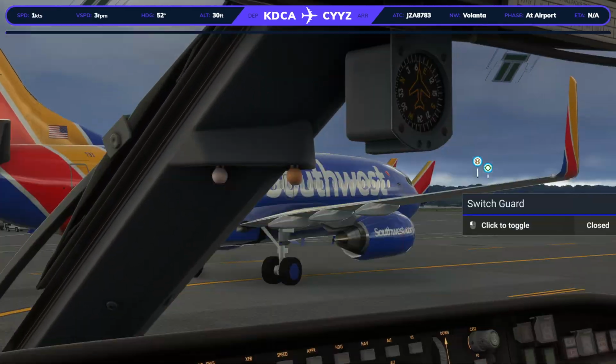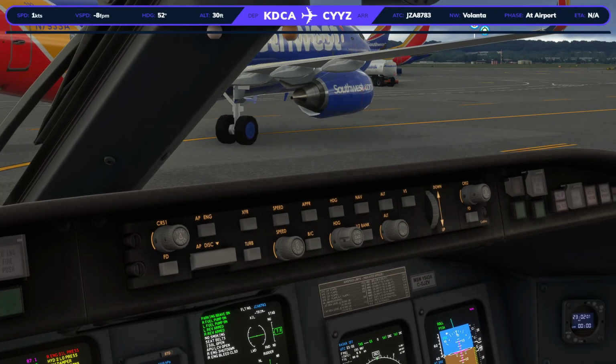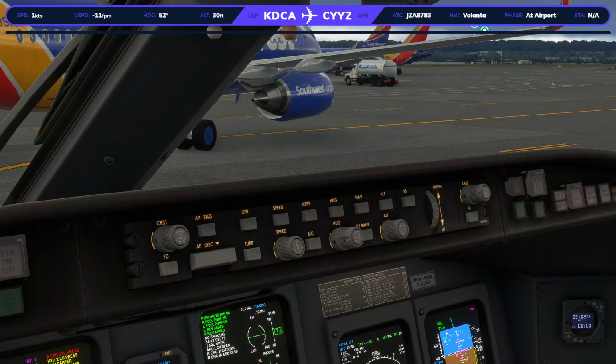Set parking brakes. Waiting your confirmation for a good engine start.